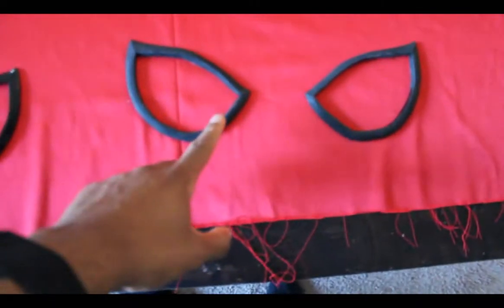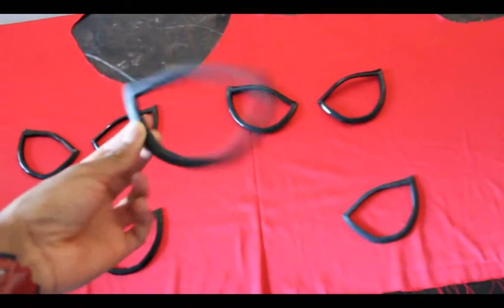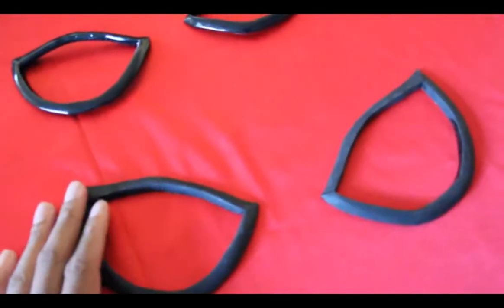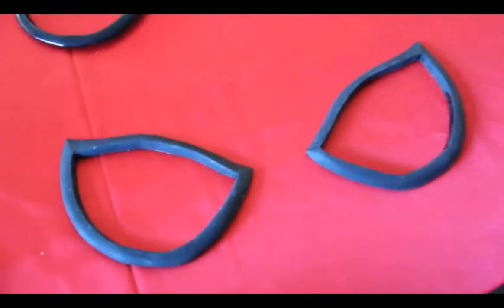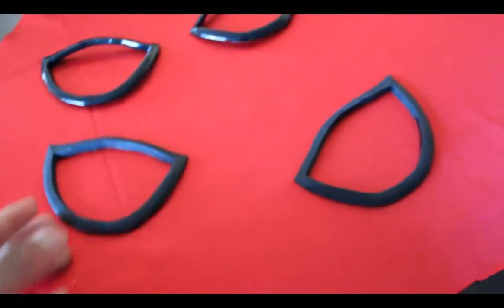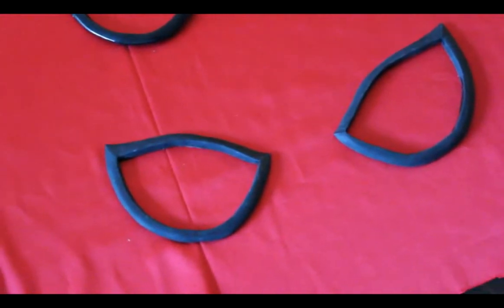Let me explain why each one is different and for different purposes. This first one — as you can see it's just flimsy, like bleh. I made this for a situation where if you have a mask and you don't really want to do the whole under-mask facial, you can just glue this on your mask, on your fabric, slap in some mesh, and there you go — you've got yourself a Spider-Man mask. These frames are good for a mask without an under-mask facial: just glue it on, slap on some mesh, whatever you want to use, and bam.